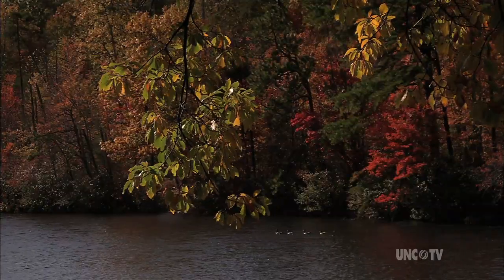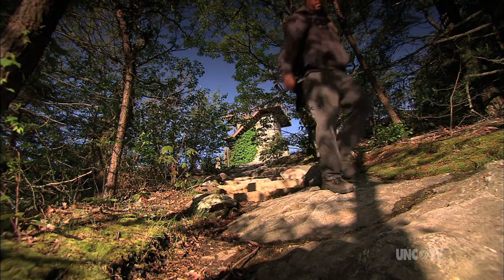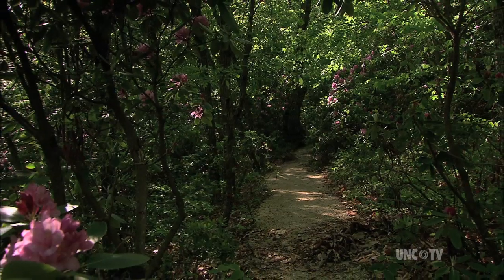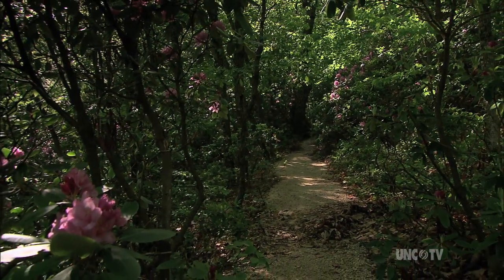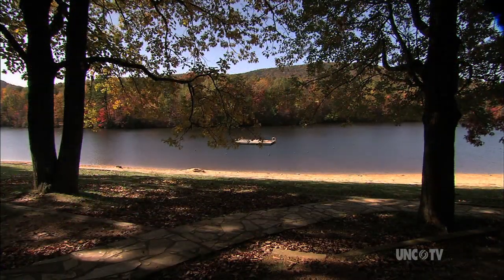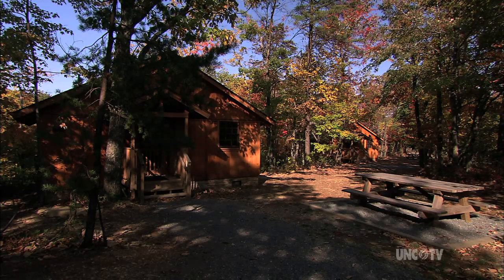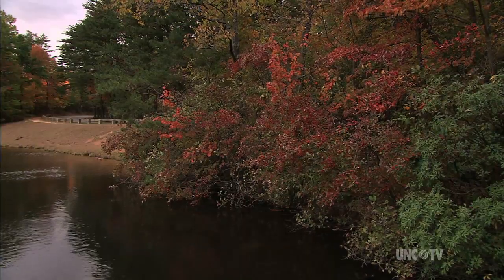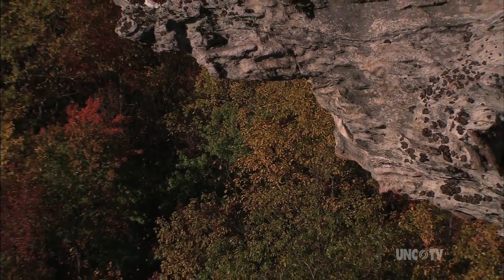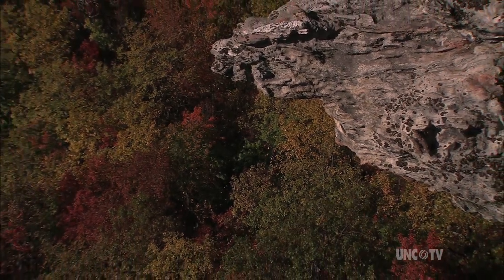There is no backcountry camping. We have trails that will access most of the sites and places that people like to visit, but we have designated natural areas that we want to remain just that, natural. If you want to stay overnight, there are campsites and cabins for the asking, if you get there early enough. Hanging Rock State Park is one of the region's most popular, and it's easy to see why. Sites perhaps only once known to the native Sora Indians are now yours to enjoy, whether for recreation or in simple appreciation of what Mother Nature has set before you.